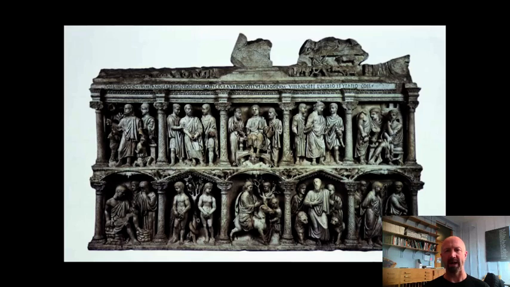So again, right in the center of this whole thing, let me grab my notes to make sure I don't get anything out of place. Right in the center, if you look at this central scene, is Jesus, and his feet are resting on the head of a pagan sky god known as Celestus. This is as if those earlier gods, associated with earth religions first and then celestial bodies second, have been taken over by Christianity, and Christ is now our light. He triumphs over the earlier pagan gods.